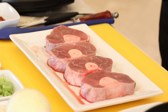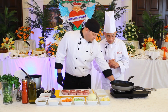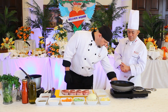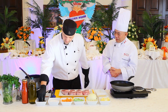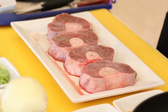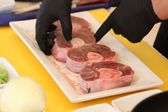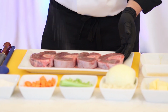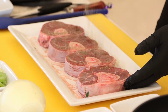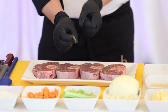Okay. So, first off, we've got the veal ossobuco. What you want to do is get your pan nice and hot, so we're going to put it up to a high heat. You want to start by seasoning your meats. We're going to take a little bit of salt, a little bit of black pepper. Now remember, you need to season both sides so you get a good full flavor out of your meats. Once again, a little bit of salt, a little bit of black pepper. Make sure that's all rubbed in really good. Make sure they're good and marinated.